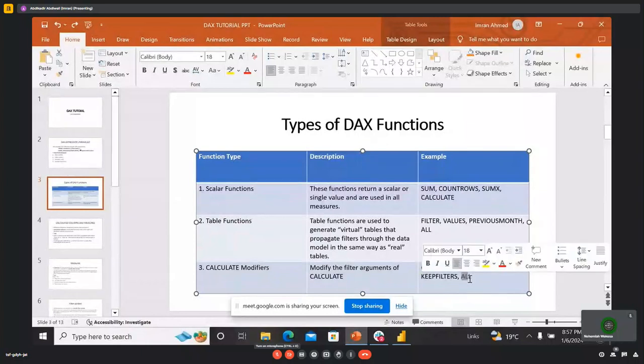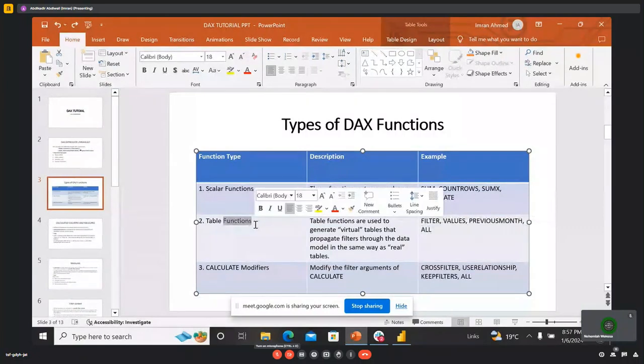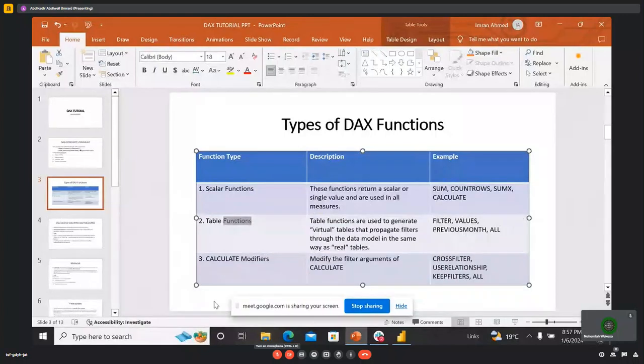ALL is very interesting. Hopefully we'll have the time to look at it, because it can create virtual tables, acting as a table function, and at the same time it can create filters, acting as a CALCULATE modifier. Great.